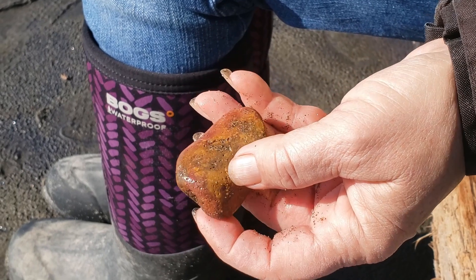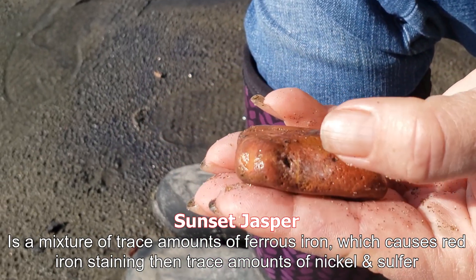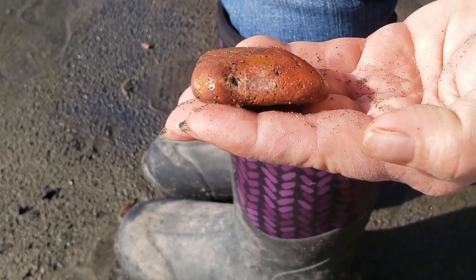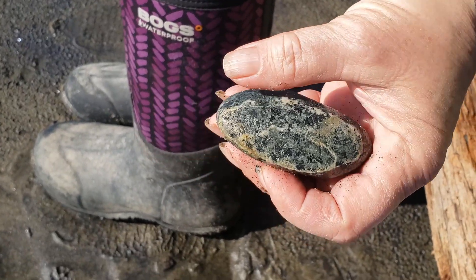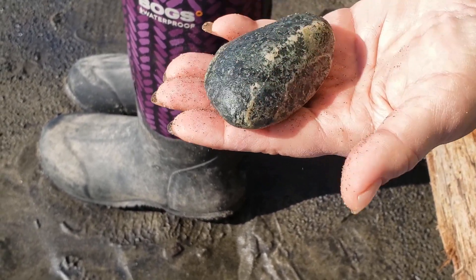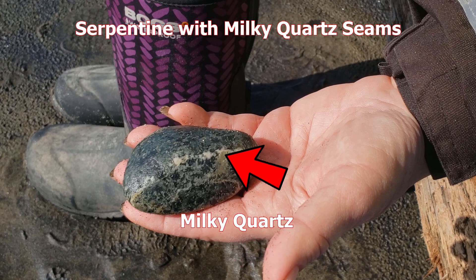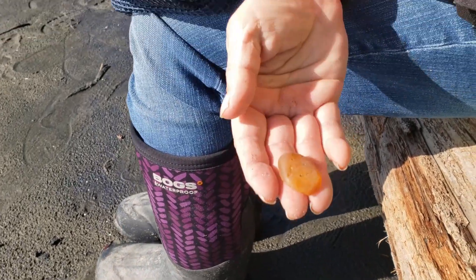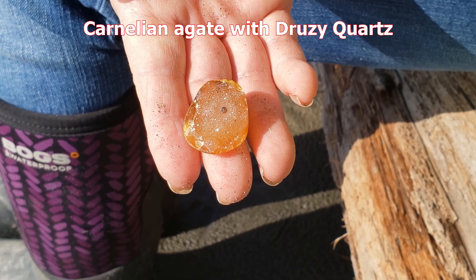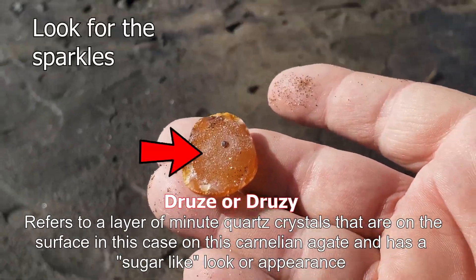This one is a sunset jasper — you can see why. Put it up so folks can see. There's a pocket of gracia in there, so it should be interesting to cut it open. And I found this guy — oh my, what is that? It's serpentine and it's got two seams — looks like milky quartz. Definitely an interesting one. And then I found this agate — oh boy, that is startling. Let's make sure the folks at home can see — look at that thing!